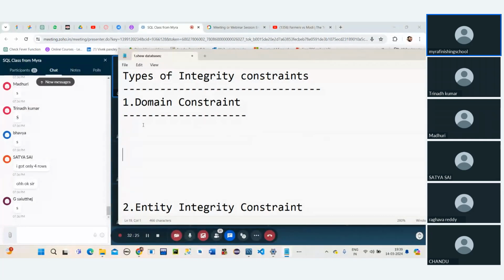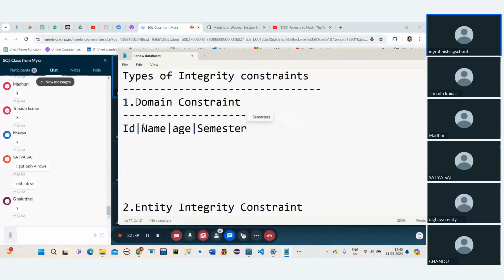For example, here we have student ID, after that we have name, again we have age, and we have semester, which semester he is studying.